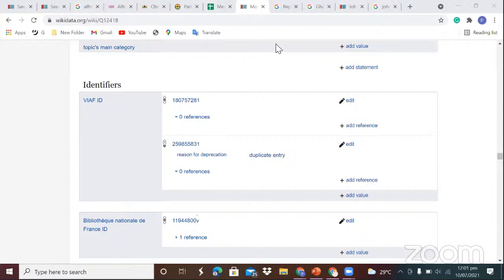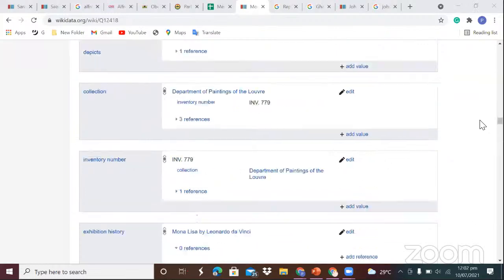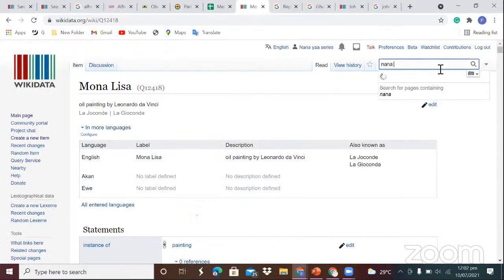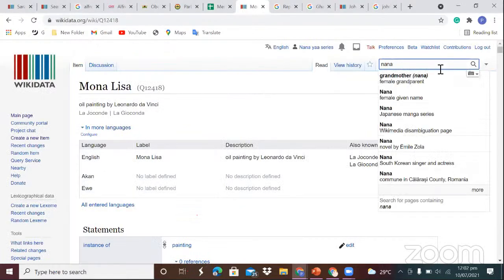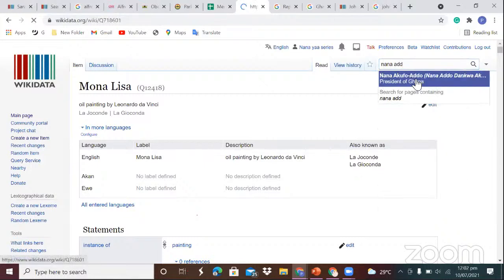Okay, so there are many statements that you can add about a person for us to better know the person, but you add these statements based on the information you have available. So let's talk about, let's say, the president of Ghana, and probably a new MP that has been elected this year or last year in elections. You realize that the coverage on the president is more because he has been in the system for so many years. And so there will be much coverage by other news sites and all.